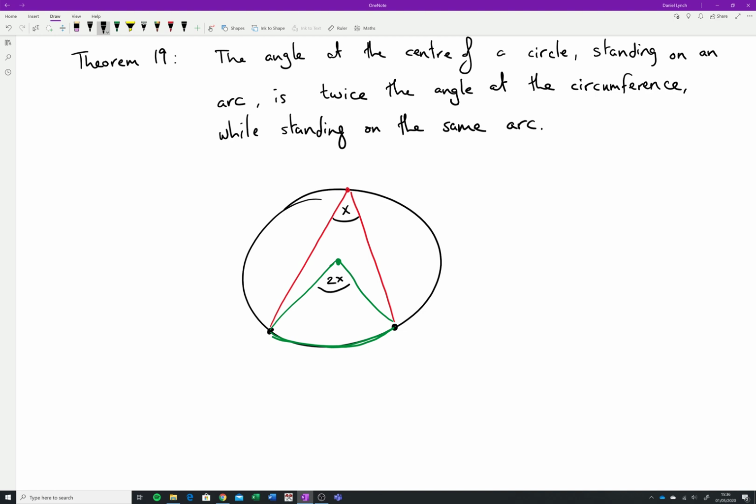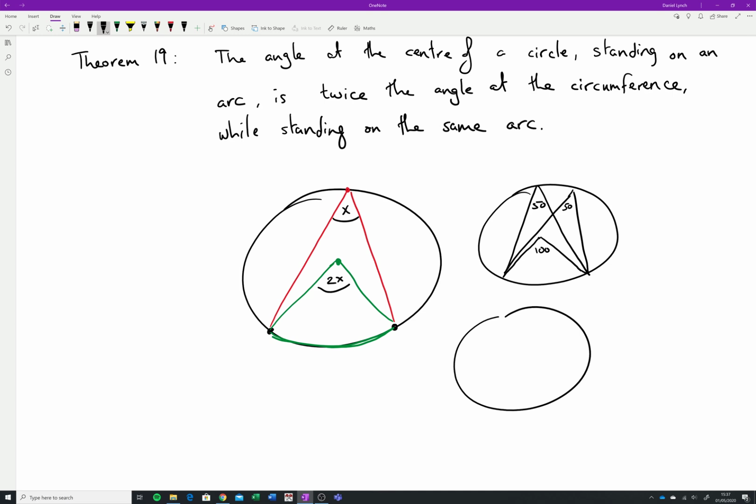This is something, in fairness, that you have seen before. We've done it before. Just a quick reminder of the things that means. So if this thing is 100 degrees, that thing is 50. What it also means is, if we were to join another one there, that one would automatically be 50 as well. So in fact, you don't even need the center.